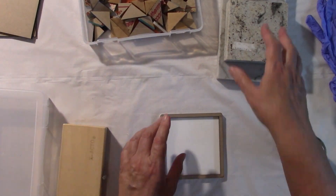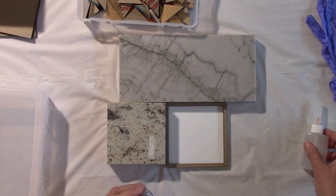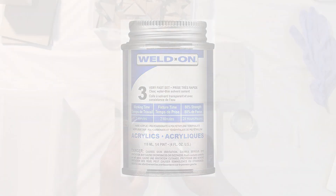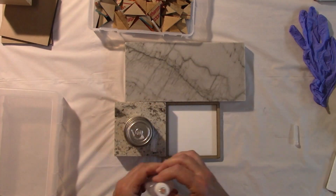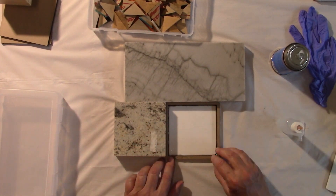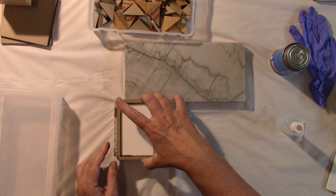Now that I know the frame is the right size, I can go ahead and fuse it together. I use granite blocks to help line things up. This is a very fast-set weld-on acrylic solvent — these evaporate easily so they have metal insets in the top that you remove before using. You suck up just a tiny bit into the applicator bottle, then squeeze it along the edges and it wicks under the rest of the frame. You only have seconds before it's permanently set. That's all the assembly.